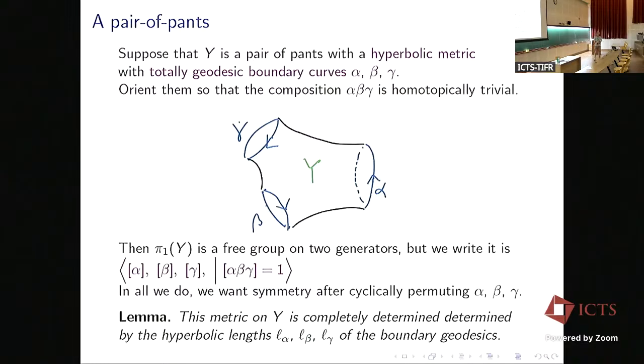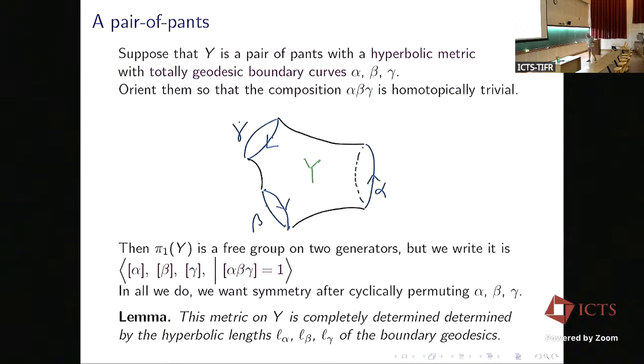These curves, alpha, beta, and gamma, are homotopy classes of closed curves that have simple representatives. But whenever I put a metric on them, I'm always going to be assuming that that is the geodesic in the homotopy class. There is a unique geodesic because of negative curvature. There's going to be a little bit of ambiguity there, but we're always going to think about the geodesic in the homotopy class when we think about it as a geometrized surface, but when it's just a topological surface, it's simply going to be the homotopy class itself.